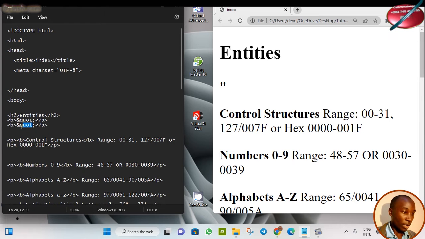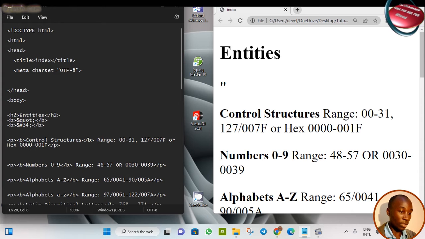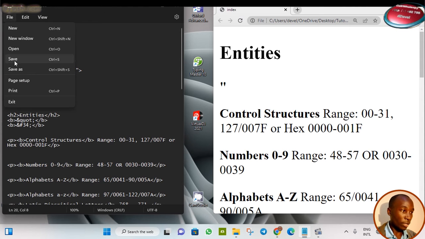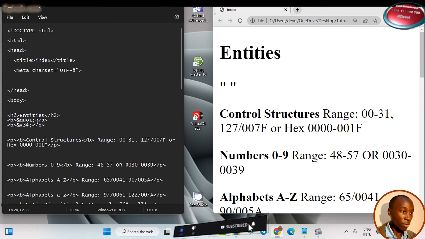If I want to use the character number, you add a hash after the ampersand and then the number, say 34, since the quote is 34. Later you will just stick it in your head. You will see that it is just a double quotation.